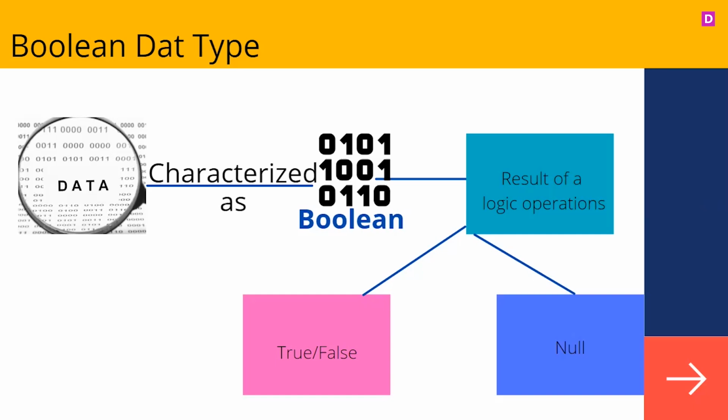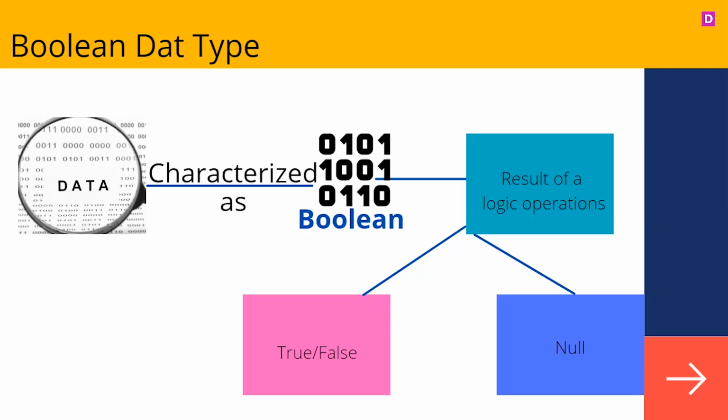This is the meaning of any kind of relational calculation you perform with any specific data type, and it is going to give you the result as true or false. Then the corresponding data type that you will be associating is a Boolean data type.